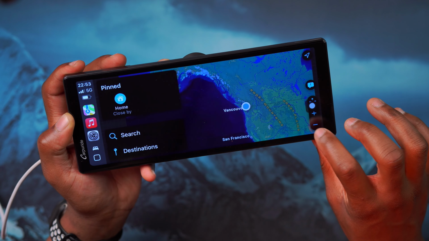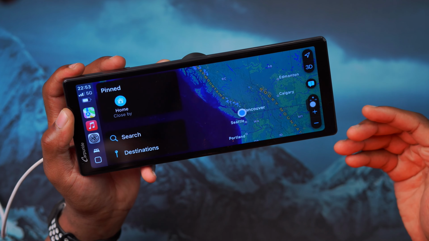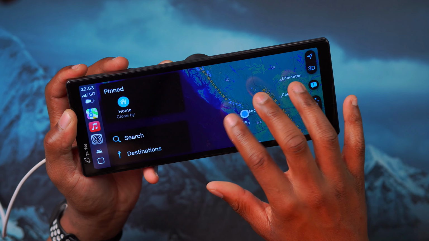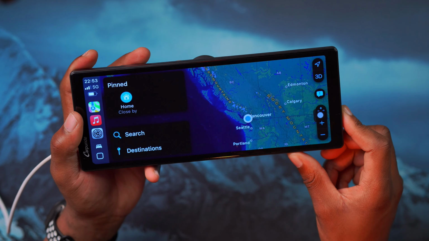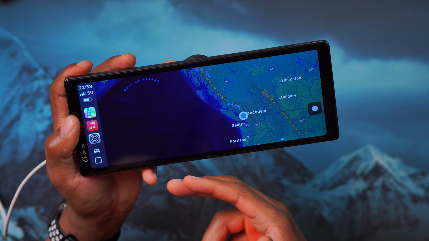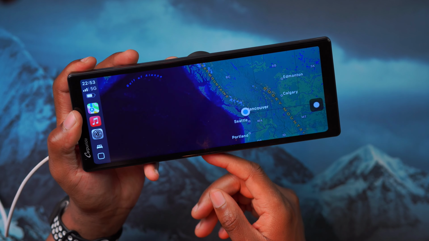And at the same time, this is obviously going to depend on the type of CarPlay system you have. If you support multi-touch, depending on how many fingers you can have on the screen at the same time, then of course, if Apple does implement this heavily requested feature, that will be something that's great.